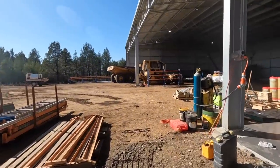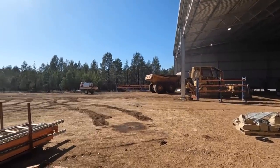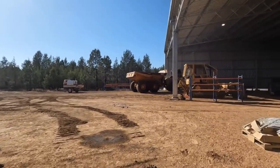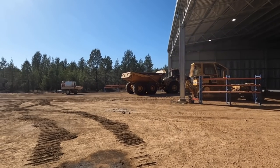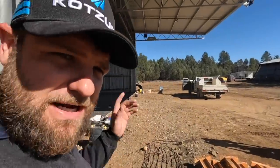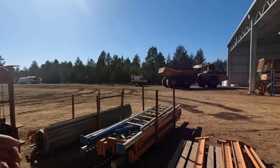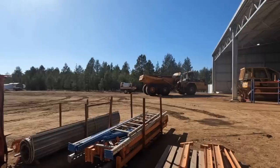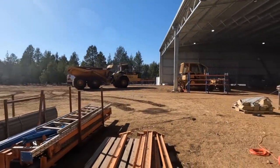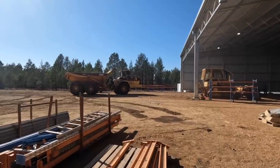We're actually waiting on a bit of flex joint for the exhaust system — that's why the exhaust isn't hooked up. We're not just having a boy moment — or maybe we are a little bit, but there's a reason for it. The plan is Brad's going to give it a pressure wash over here. There isn't a lot left to do other than that and just a few tidy-off bits — just the exhaust joint, which will probably be here next week. That is good to see that out of the shed, I tell ya.